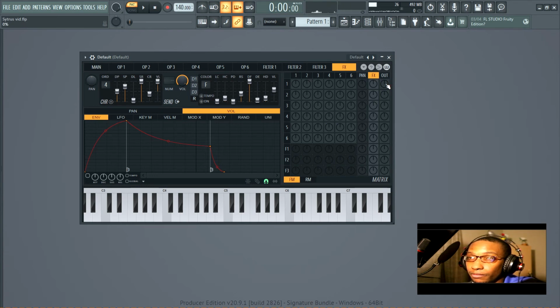And right here you have out. If all of these are turned neutral like this, then it's not going to play any sound. This is out, and it's how loud this operator is. So operator 1, out. Operator 2, out. This is basically the final sound for any operator that you're hearing. And you can blend them together, in the same way you can pan them to different places. You can make it so that some of them are more pronounced, if that's what you want to do.